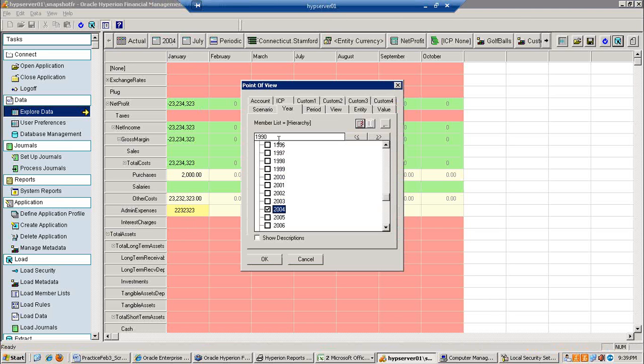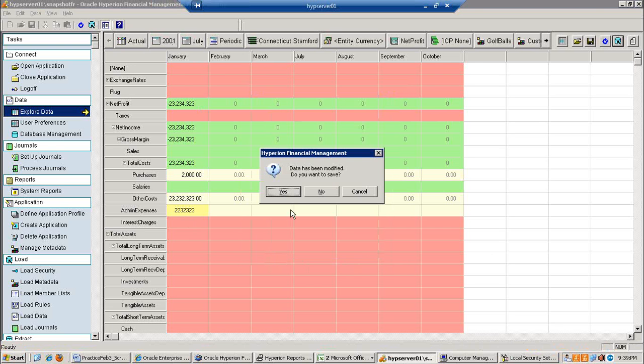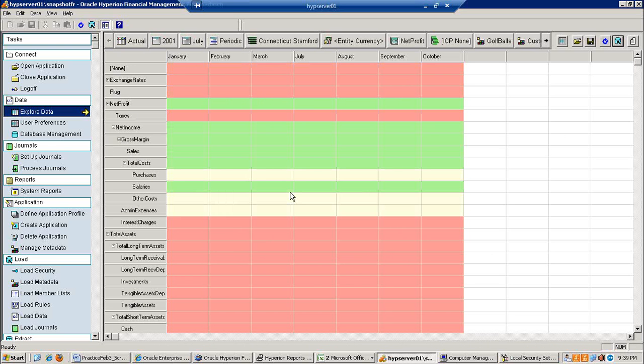2001. Okay, still the same. I want you to load the data for these balance sheet members. Show me whether any member is at base level.